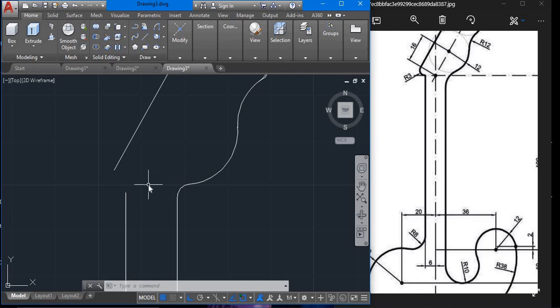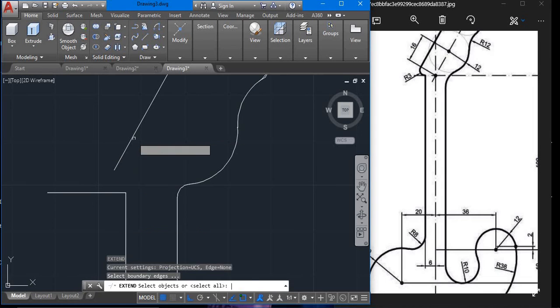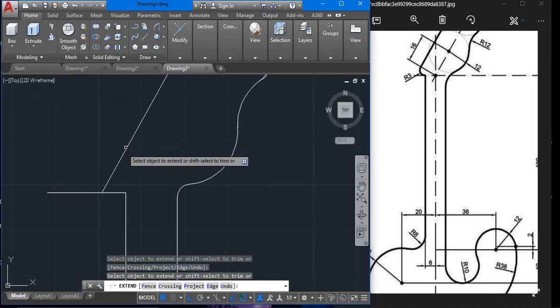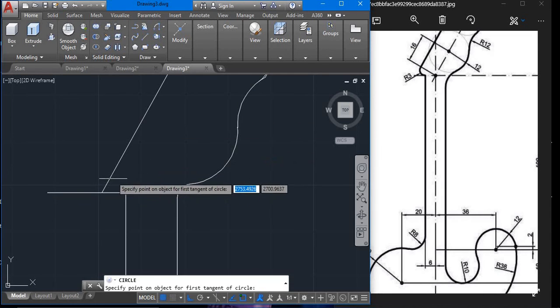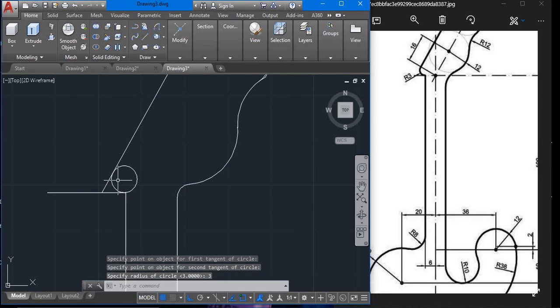So I would make a line here, L, make a line to my left, dimensionless, left click, and I'll extend this particular line by typing EX, enter again to extend it. Okay, escape. Then I'll take my tangent radius, take a tangent from here and here, and type in 3 for radius.